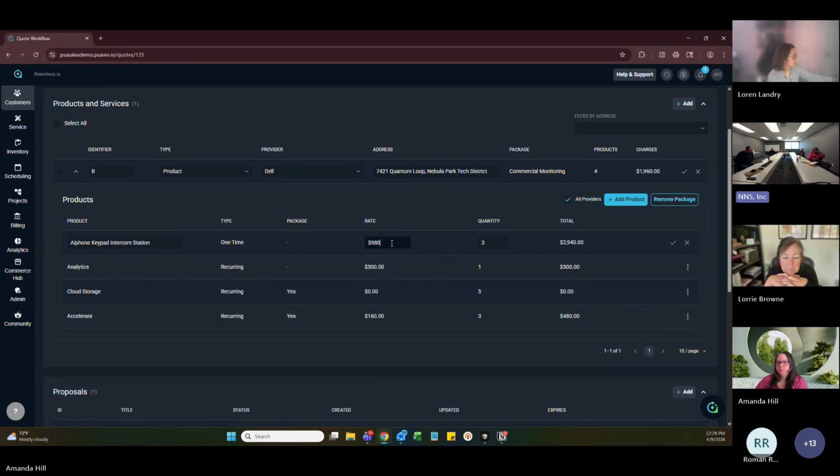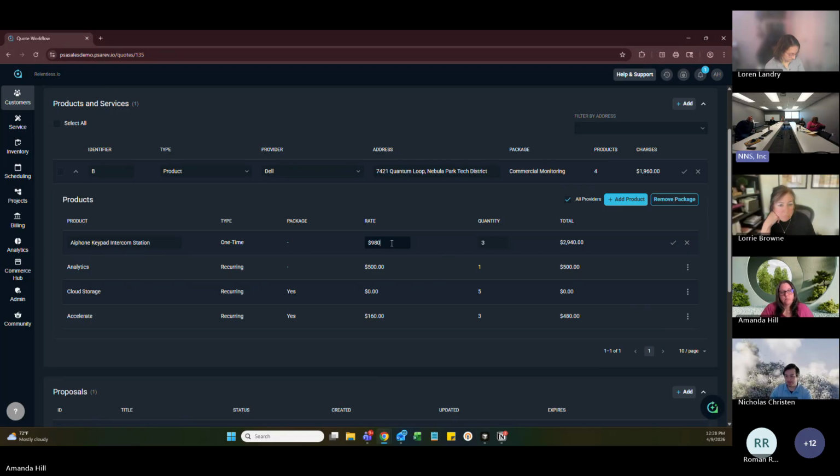Yeah, because here's the thing. We have our products brought in on the first version of this, and we assigned like a 20 or a 30% markup. So the rates when we bring them in as a product are already shown as a marked up rate. Are we able to control that? We'll show them both ways. So it's the list price and then. Yeah, I guess can we add a product line or a custom?